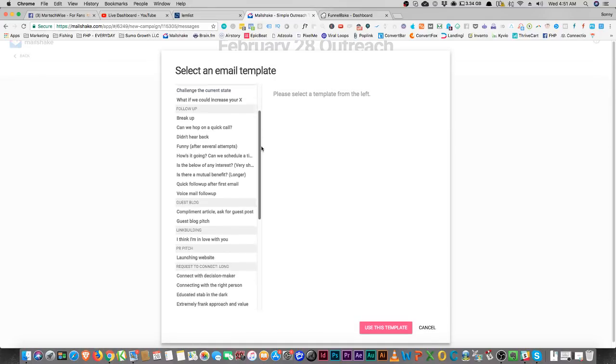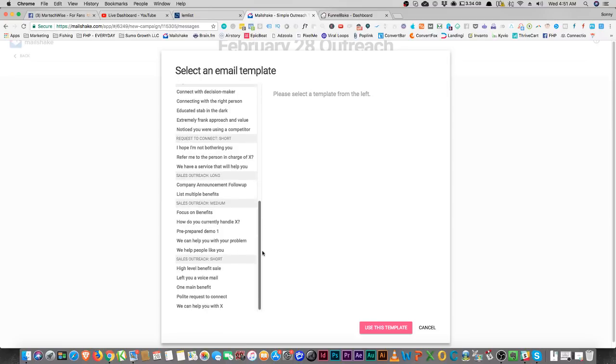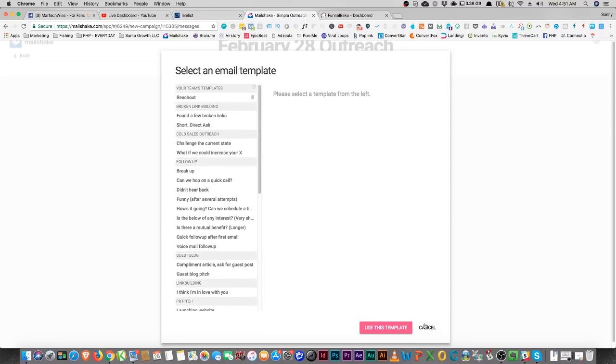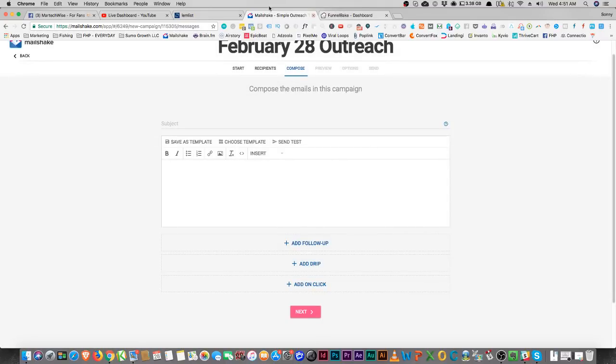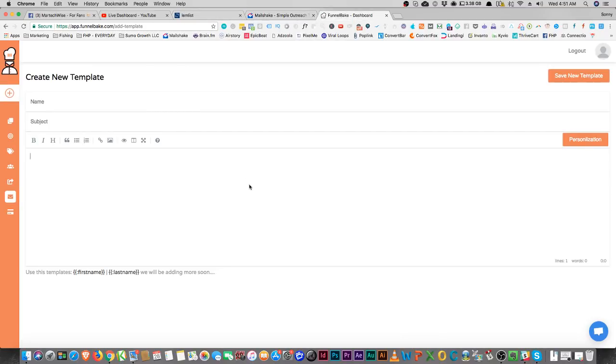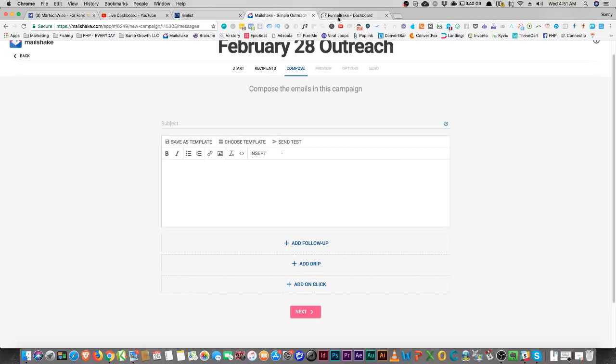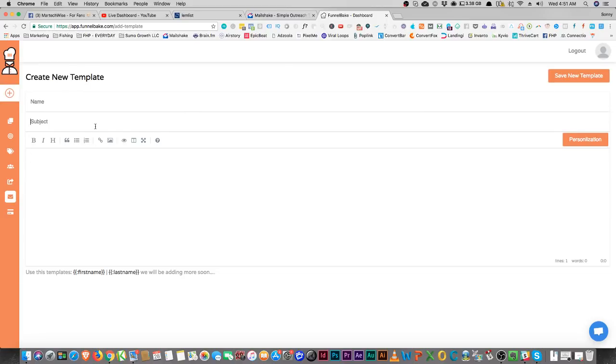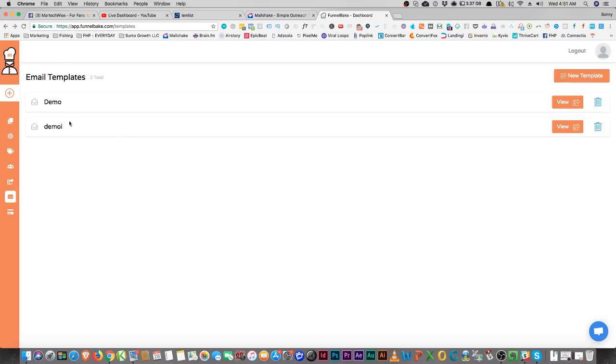They've got tons and tons of templates with Mailshake, right? The one thing that I like over FunnelBake is that FunnelBake doesn't provide that yet. But he will. He's going to add in templates. But as of right now, if you're looking for templates, you're not going to get that with FunnelBake, okay? The editor is just okay. I believe he's changing the editor because he doesn't like it either. So that's it with templates. Once you save your template, then you'll have the template.